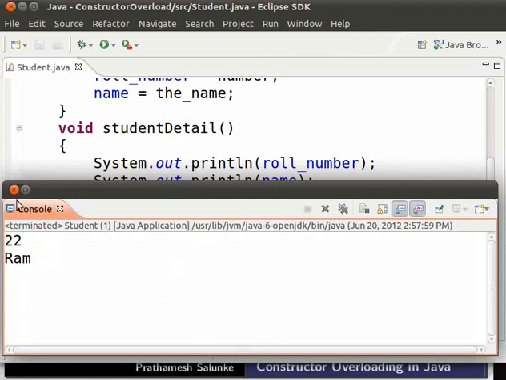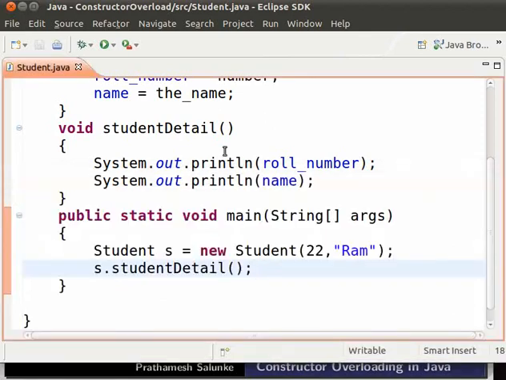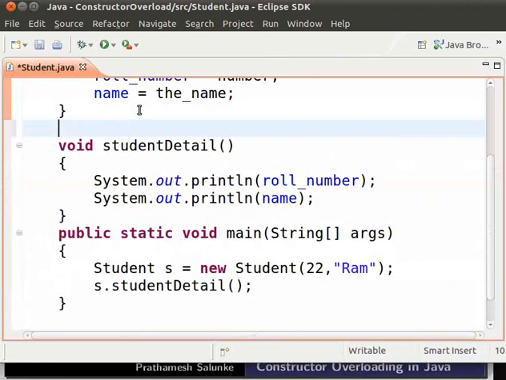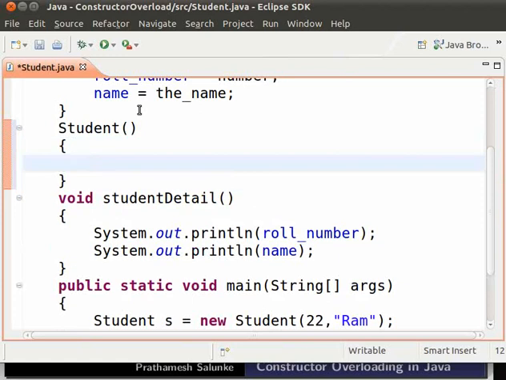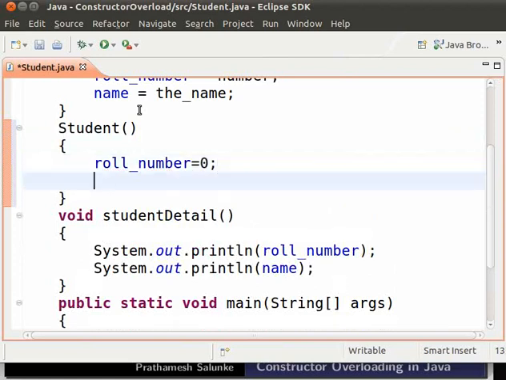Now let us define a constructor with no parameters. So type student, parenthesis within curly brackets roll number is equal to 0 and name is equal to in double quotes hyphen, that is no name.